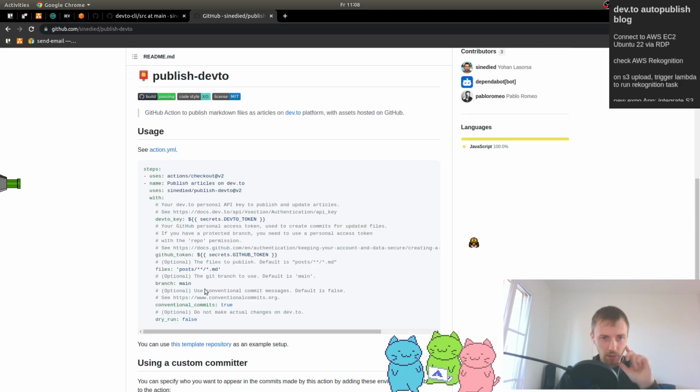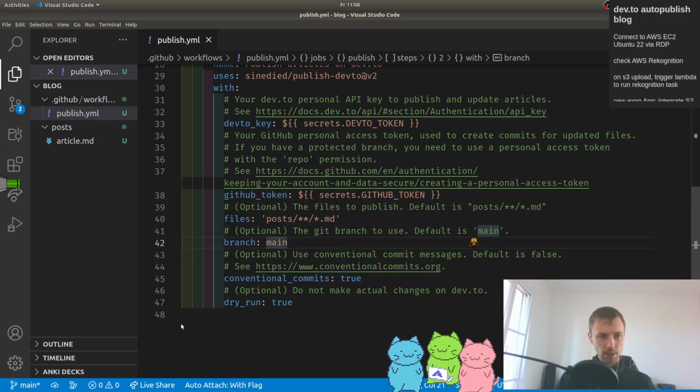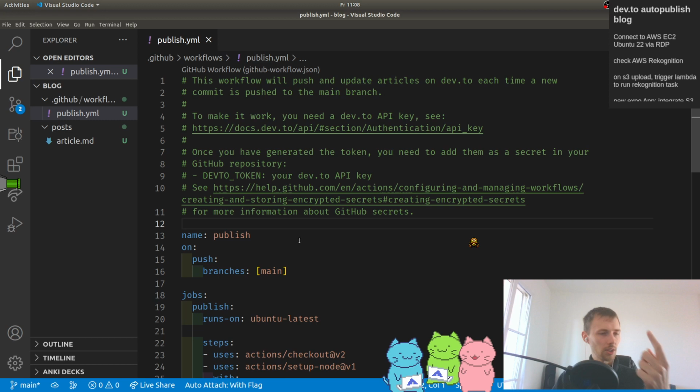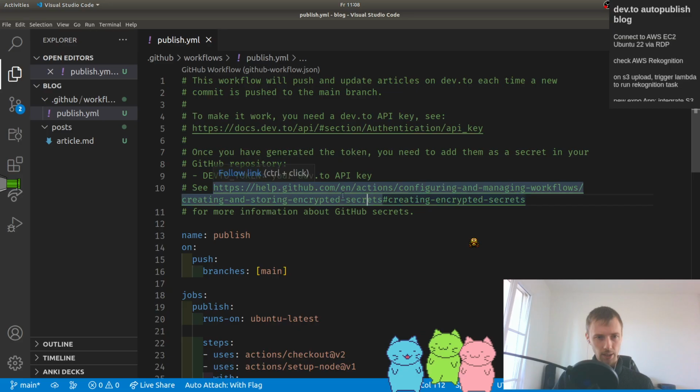Okay, very good. Maybe we don't need the dev.to CLI. Actually, we might be able to remove it as soon as we have this one set up, because then everything is just running inside of the cloud. Oh, not the cloud, but in our CI/CD pipeline. That's cool. All right, we apparently make it work.